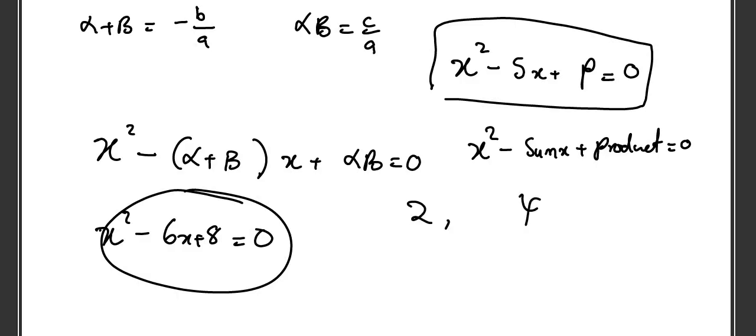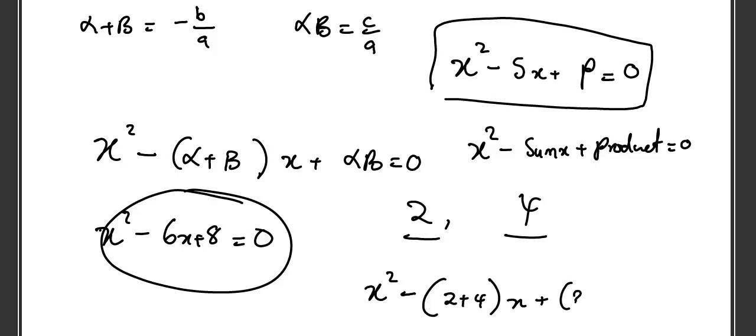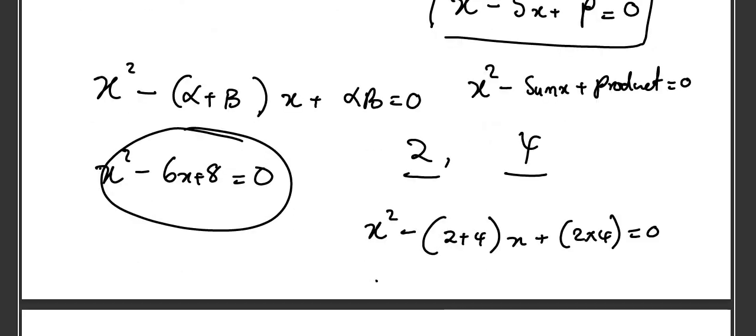2 and 4. So now, imagine we didn't see this. Imagine we don't know this. I gave you to say there's a quadratic that has answers 2 and 4. Can you find it? I'll say x squared minus the sum, meaning I add 2 and 4. So I'll say 2 plus 4. Put an x, then say 2 times 4 this side. This is equal to what? 0. So now the quadratic has now been formulated.